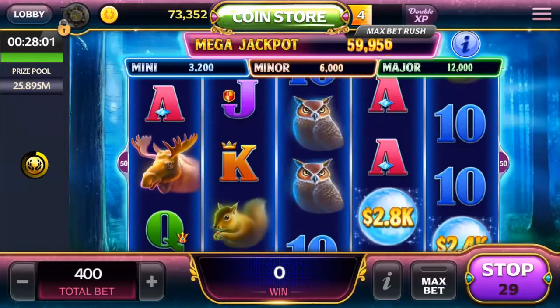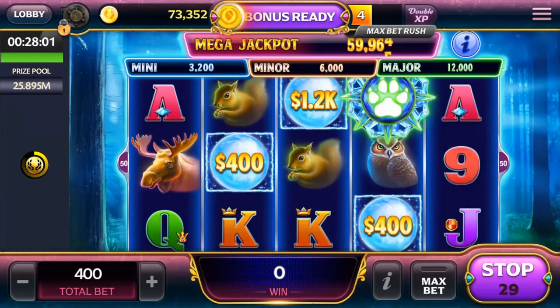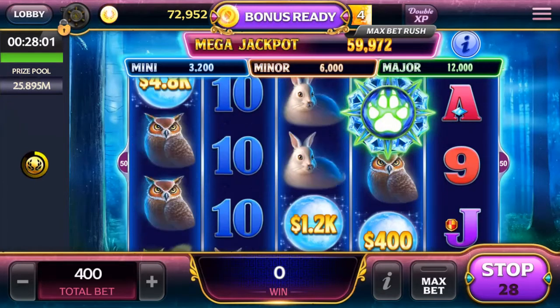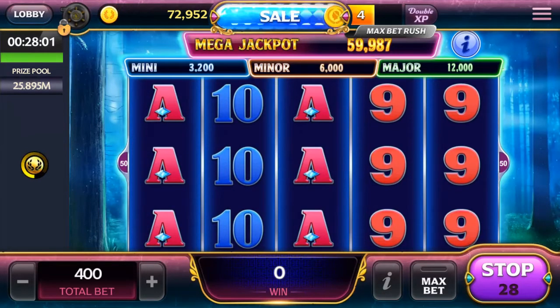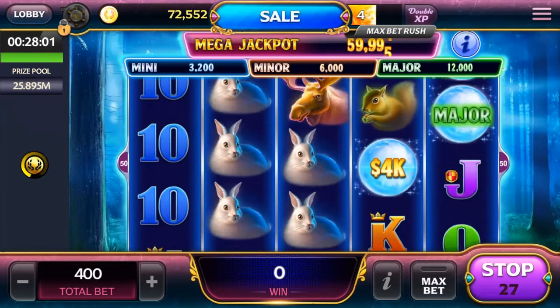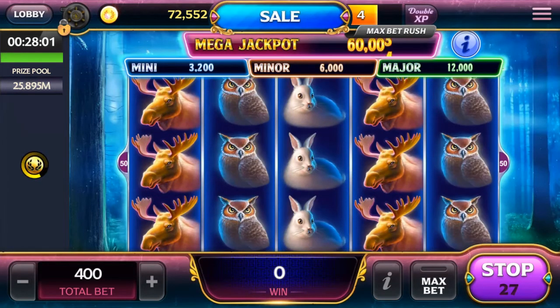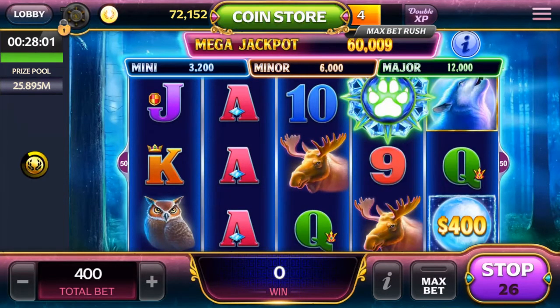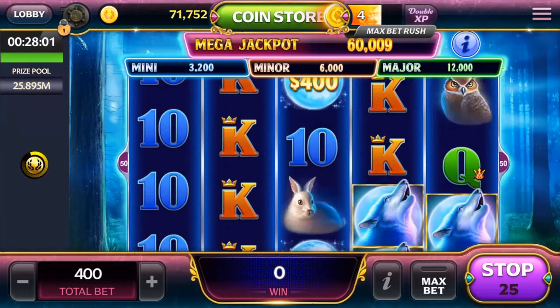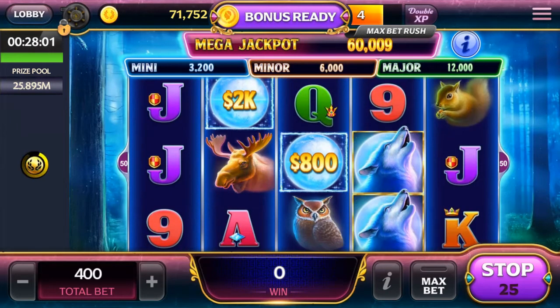Still have 29 spins. See a stop button over there, that number below it. That's how many auto spins I have left. When those are gone, top left button that says lobby, guess what? That sends you back to the lobby. You can change games, go back to phone, whatever you want to do then. Quite a few games open already, but as you move up in levels, it will open more for you.